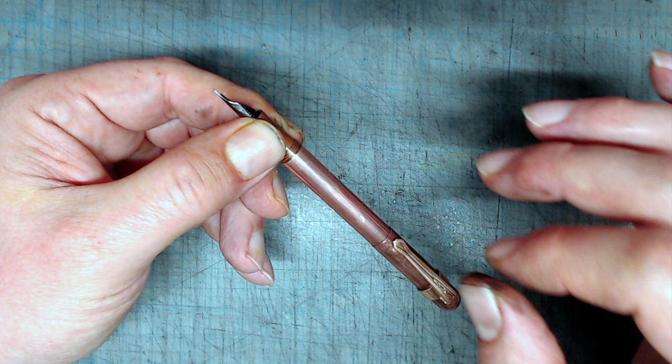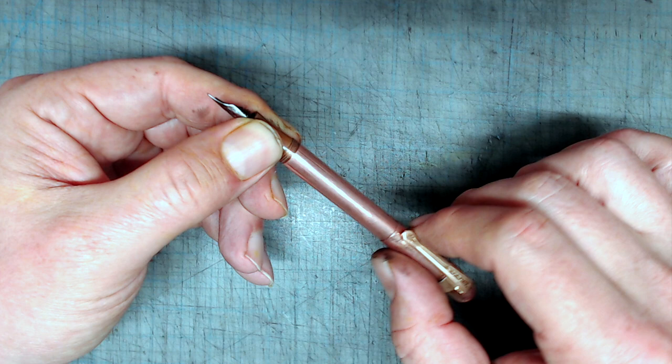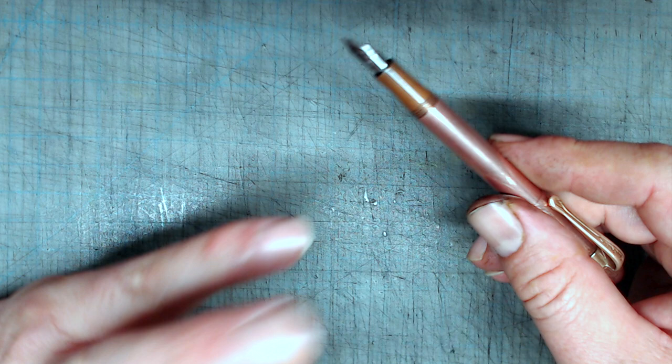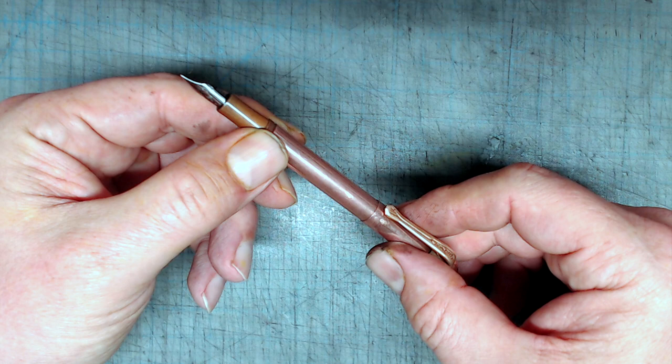I could also have gone with the steel version, which has a very pretty torched blue finish, but I wanted a pen that acquired a nice vintage-looking patina. I've had this pen for about two months, and already the grip section looks like an old penny, and I'm looking forward to seeing how this pen ages and even acquires a touch of verdigris.